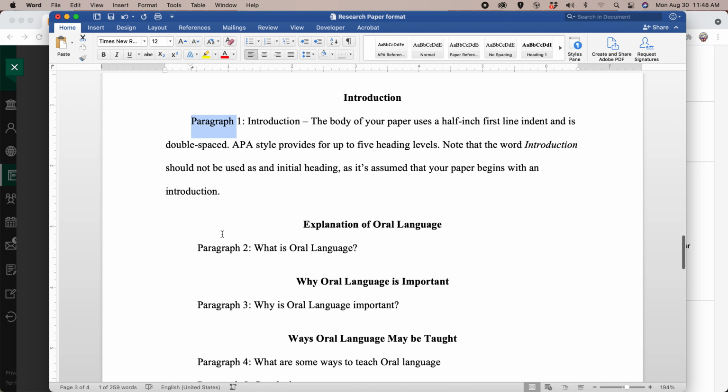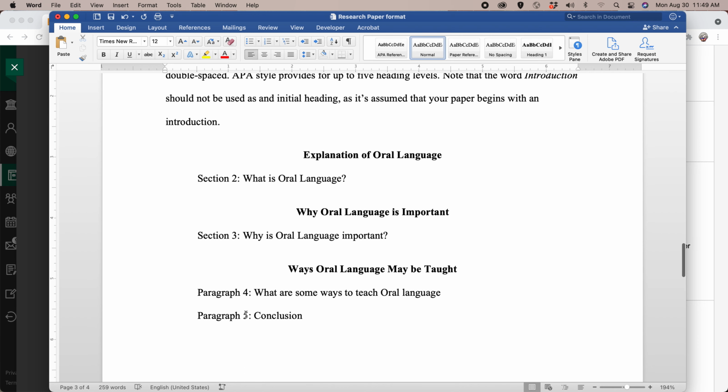So I'm going to have, and these aren't paragraphs, these are sections down here, because you're probably going to have more than one paragraph. So this is section 2. You're going to explain what oral language is. Section 3, you're going to explain why oral language is important.